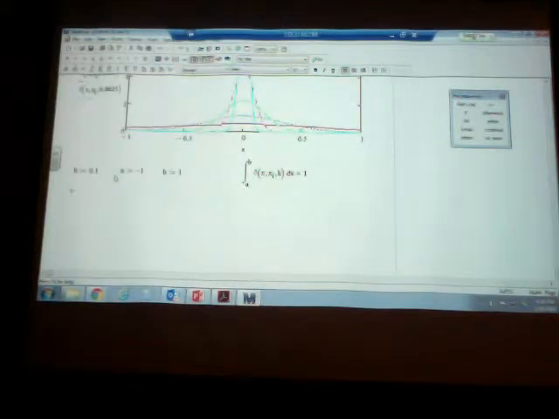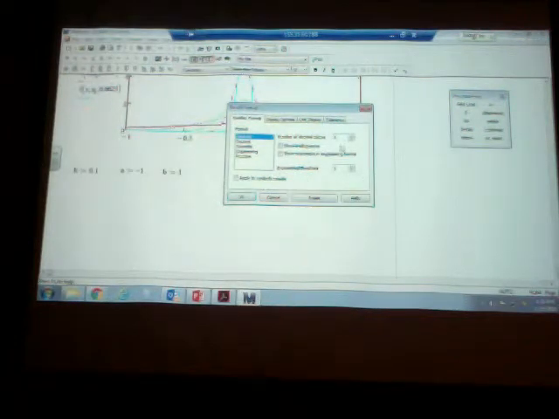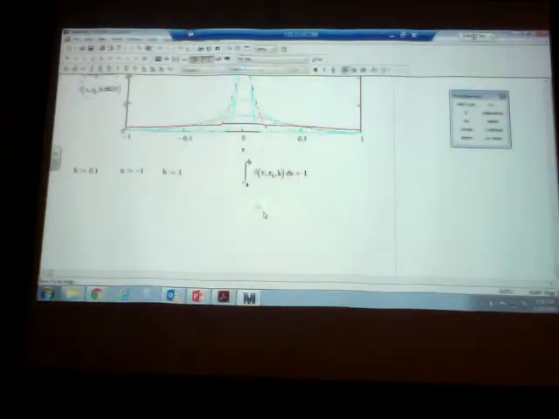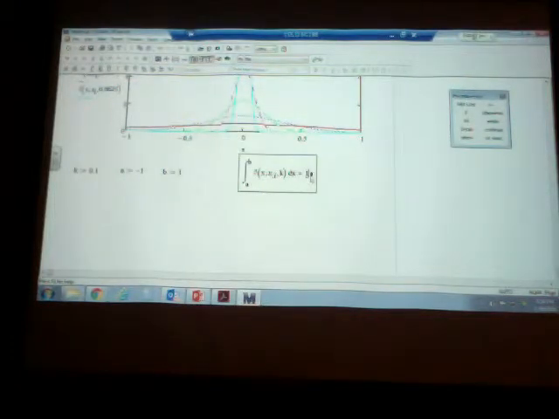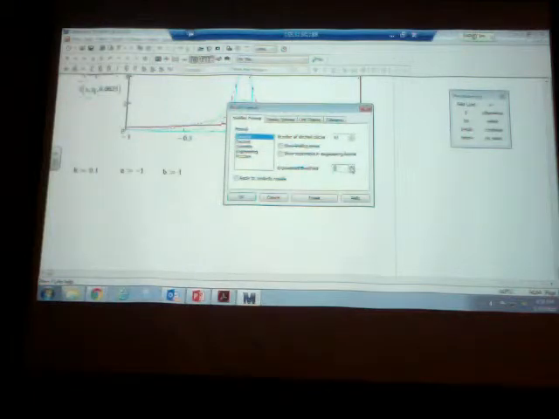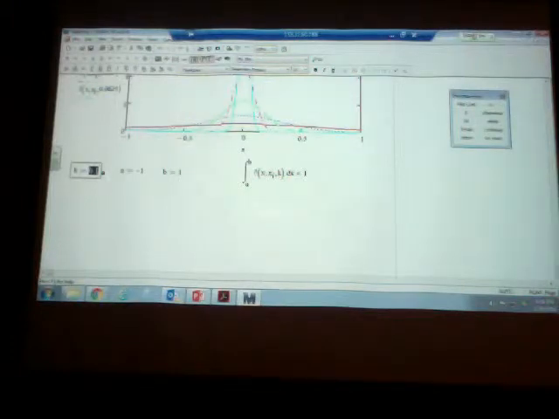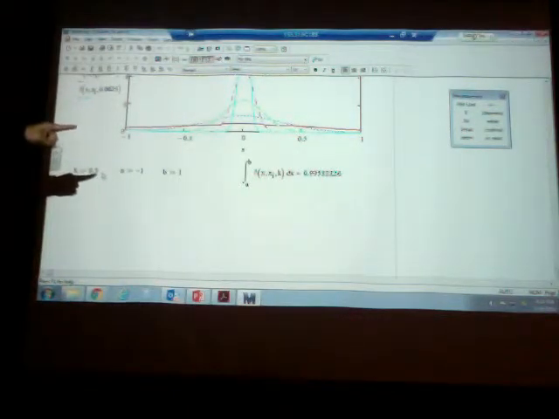I can adjust the display precision by going here to the answer, double-clicking the answer, and saying I want to show maybe 8 decimal places. Oh, still didn't find it. 10 decimal places. Nope. Nope. Let's say 0.2. Wow, very accurate. There you go. You pick 0.5, the error is in the 3rd decimal place. So it's already getting pretty accurate at satisfying the area property, the unit impulse.